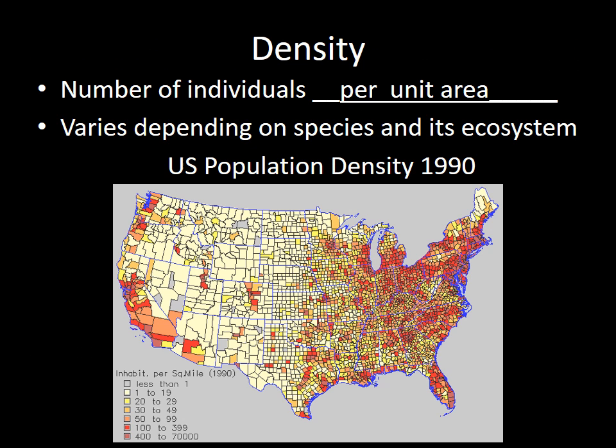As I mentioned, density is the number of individuals per unit area, which really depends on the species and its ecosystem. Depending on the species, you might have certain species that love to live in clumped distributions, so they like living in family units or together around each other. Or you might be a species that is very spread out. So that is what density means, just how many individuals you have in a certain amount of area.